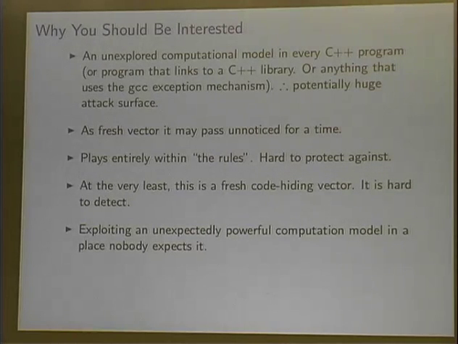So this is a fresh attack vector, so it may pass unnoticed for some time. It's not something that current antivirus is going to be set up to look for. And it plays entirely within the rules. This isn't something where we're exploiting something that wasn't implemented quite right or something that someone didn't really think about. It's a computational model that was deliberately put in place for a lot of flexibility. And we think the people who designed it just didn't really think about the other possible implications.